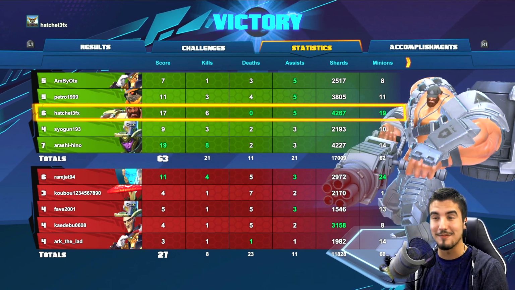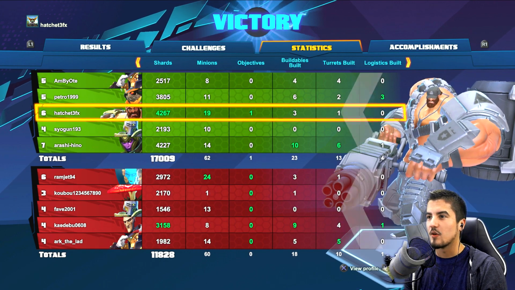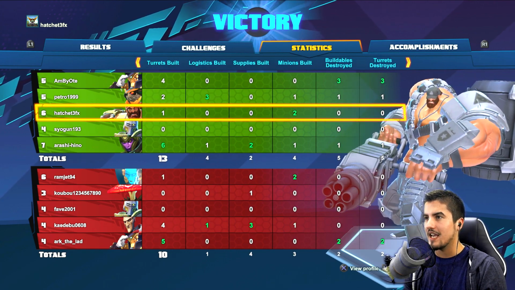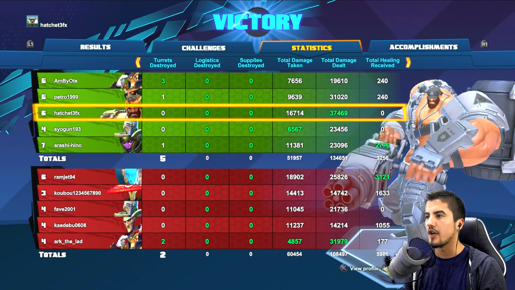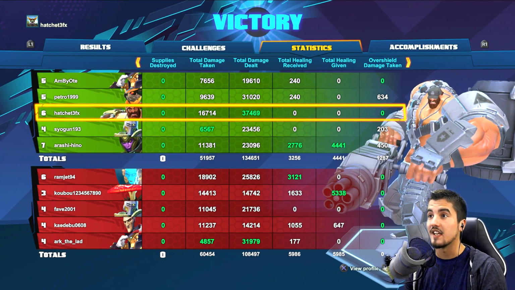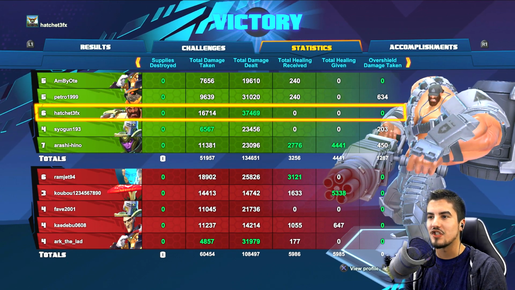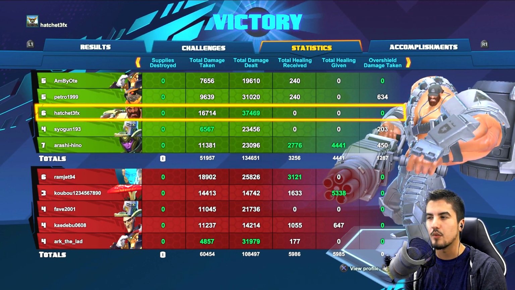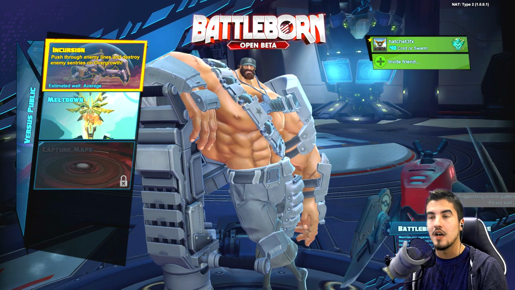I got six kills. I got the most kills on the team. I got the most shards. I killed the most minions. I built two minions, yeah, and I also dealt the most damage. What is taken? What is taken damage? Oh, is that taken? Total damage dealt. No, total damage taken. Okay, weirdly enough, I did get the most damage taken, I think. It's just not showing it. Weird. Anyways, cool. Awesomeness. Let's go for round two.